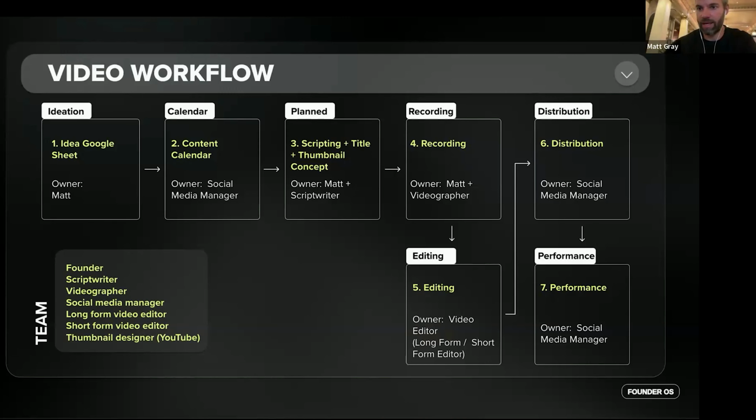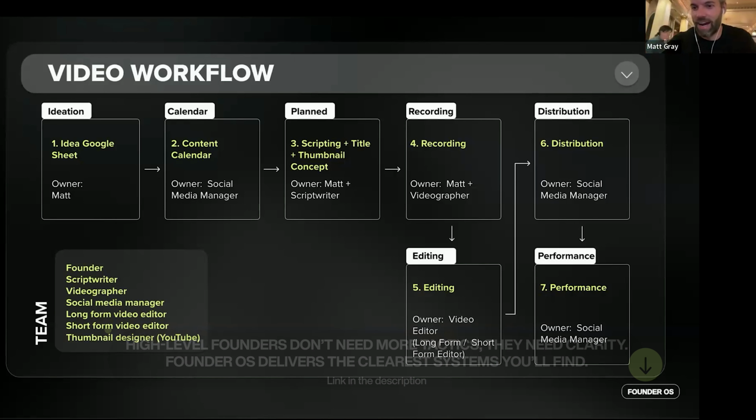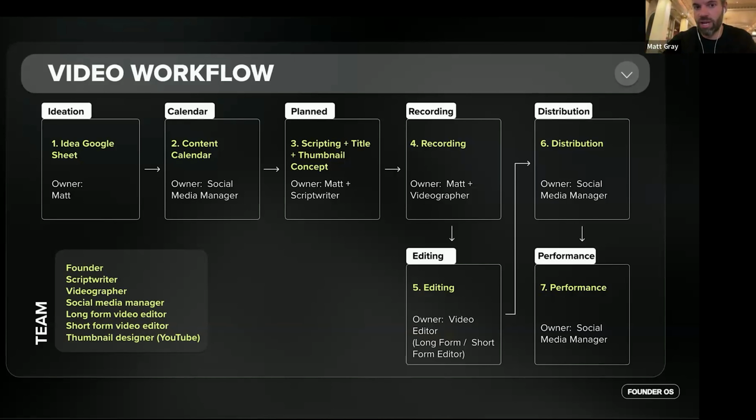Then you're going to assign those to the given people on your team. The social media manager can ensure the process is running smoothly, but you're still ultimately going to have to be the creative director behind it initially. You can't just trust a social media manager to handle the copywriter, post the content, and make sure it's amazing and up to my standard. That's just not going to happen, right? Not when you're trying to make really good stuff, which I think most of us here are trying to make.